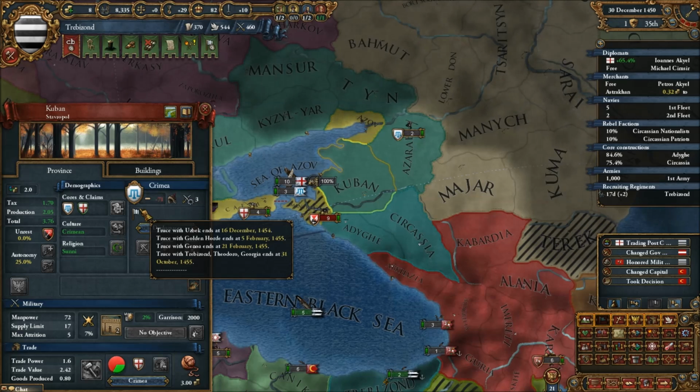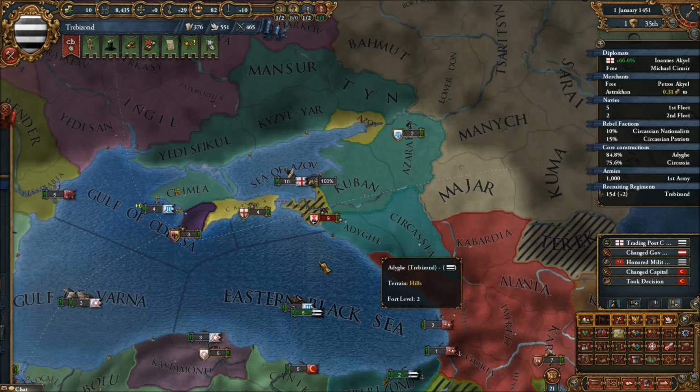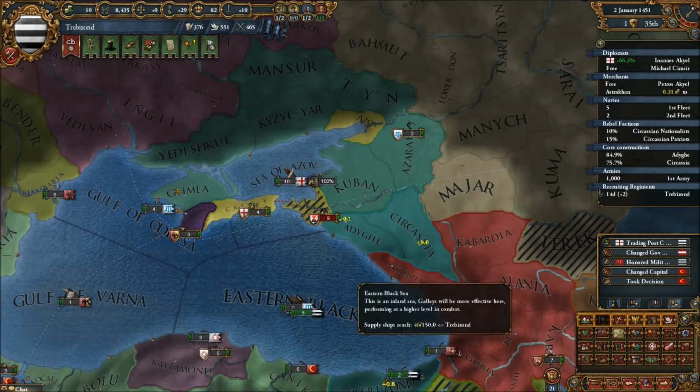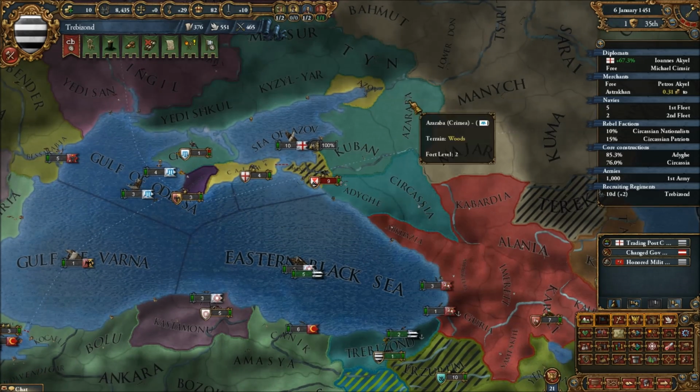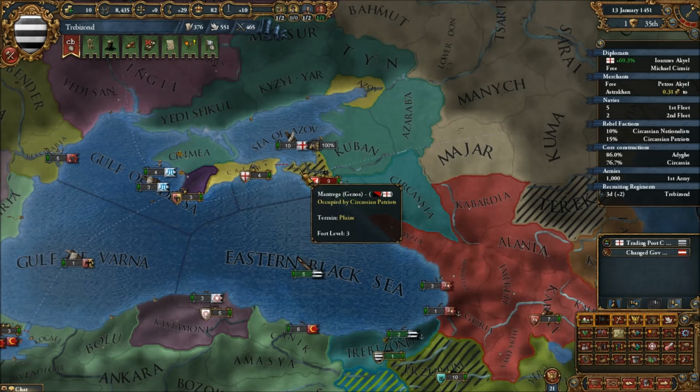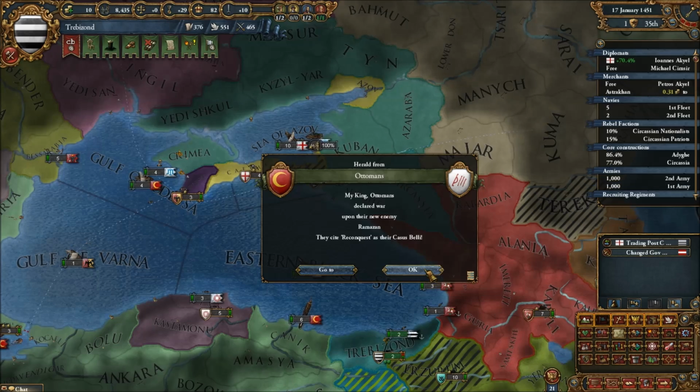Yeah. You know, honestly, with Genoa being allied to Switzerland and the Papal States, now might be the time to hit them. Yeah, I'm fabricating on Mantrega right away, but I'm hoping that's going to flip to Circassian Patriots pretty soon.